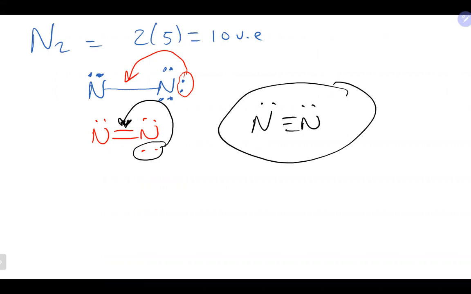So if you follow these sort of steps, it should really lead you to a pretty good structure. Again, if you kind of do piecework and try to put things together, a lot of times you end up with a not great structure, too many electrons, not the right number of bonds, and stuff like that. Any questions on Lewis structures?